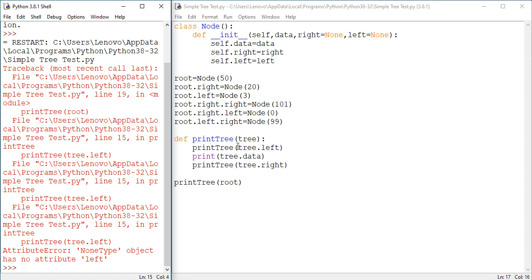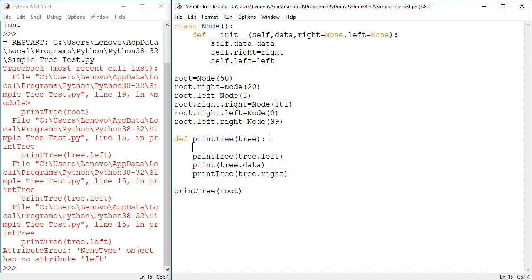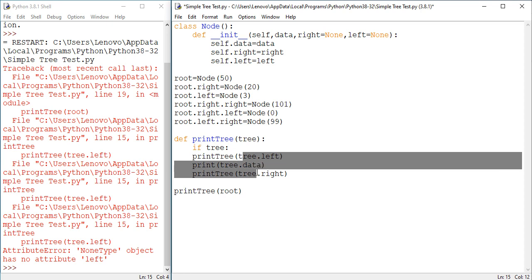Okay, so I think I got where my problem is. It is keeping on going to the left, which means I am working with recursion that is not stopping. And actually, when I look at the function in here, I realize that I did not put any type of condition to stop the recursion, to stop it from going to the left and to the right. So that is my mistake. Sorry, that's on me. So we have to do if tree is not none, or we can do just if tree. While it is not none, do the following. Let's check if that's going to work.